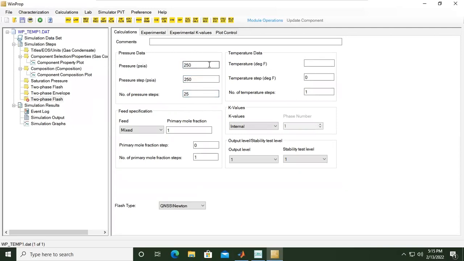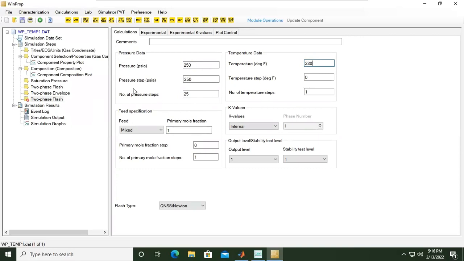So it will be 250, 500, 750, 1000, and so on and so forth. And the temperature at reservoir temperature, which is 280 degrees Fahrenheit. Okay, and the rest are as per default.